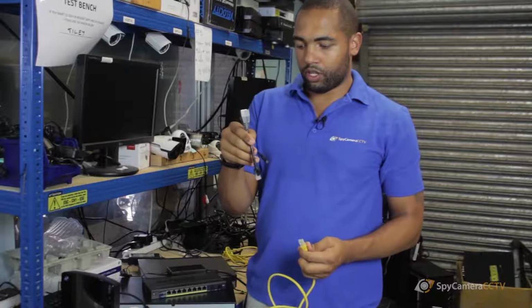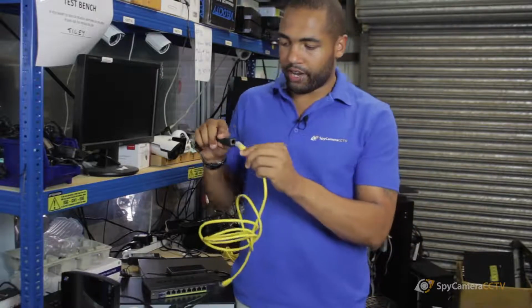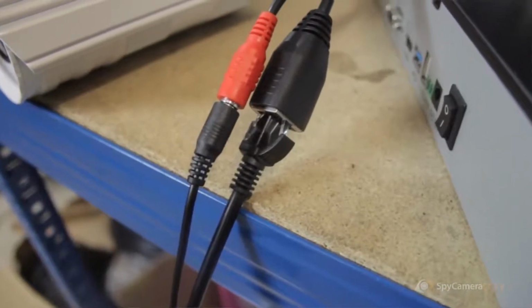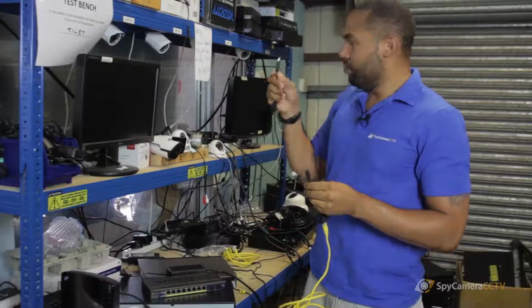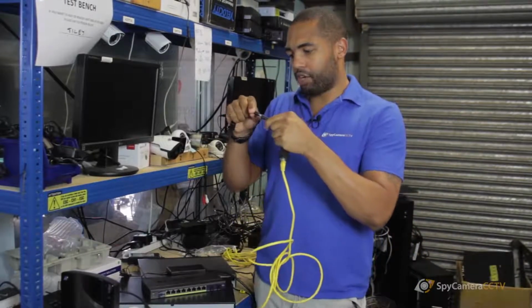Now what you then do with this end is you'd have your Ethernet cable going into it. Then what you'd have is you'd have your mains power plug plugged into the mains. Then you'd have the power going straight into this.